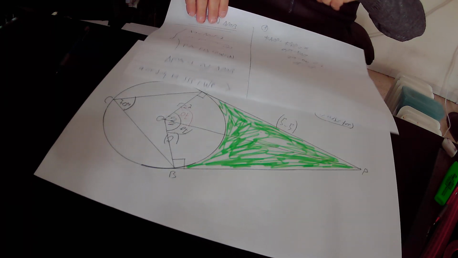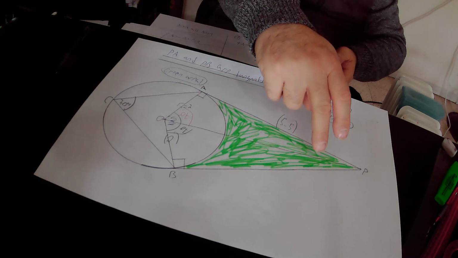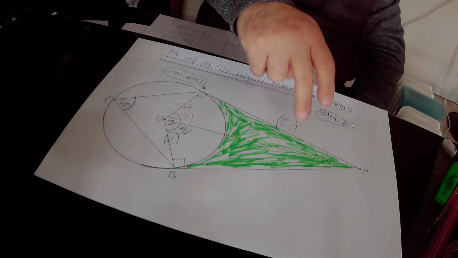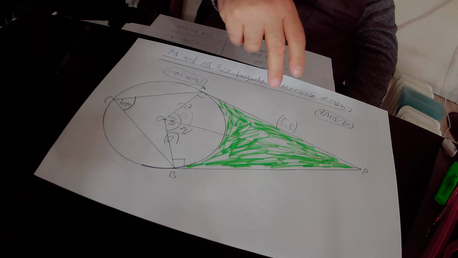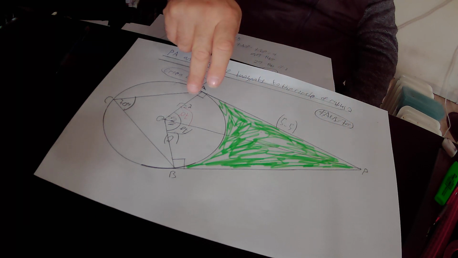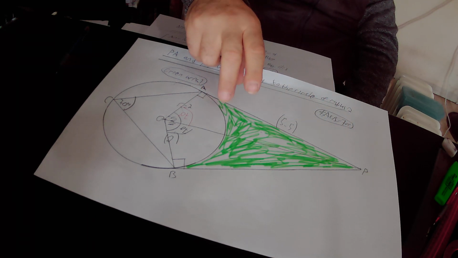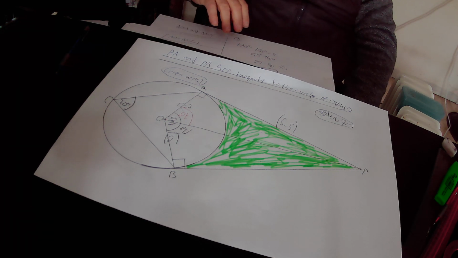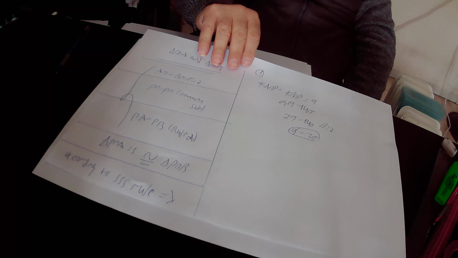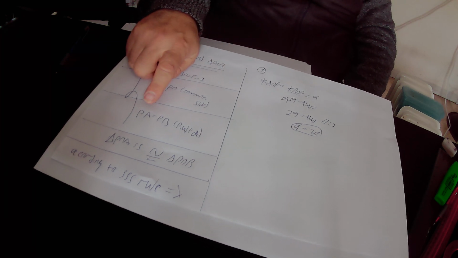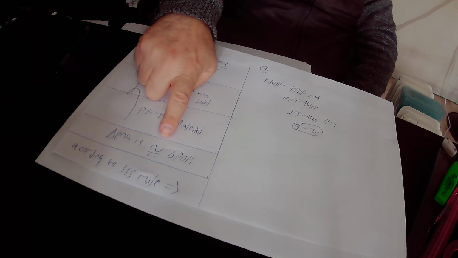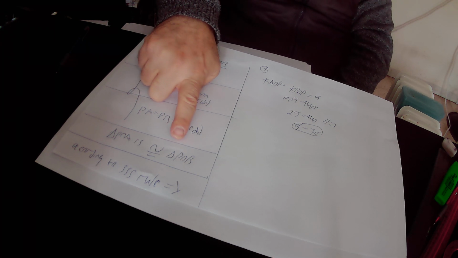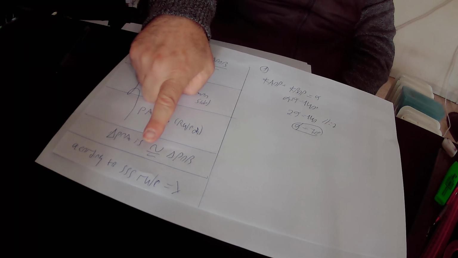So this proves that all three sides of this right triangle POB are correspondingly equal to all three sides of this right triangle AOP. Therefore, those two right triangles are congruent according to the SSS rule. Repeat again. The right triangle POA is congruent, this is the sign of congruence, to the right triangle POB according to the SSS rule.